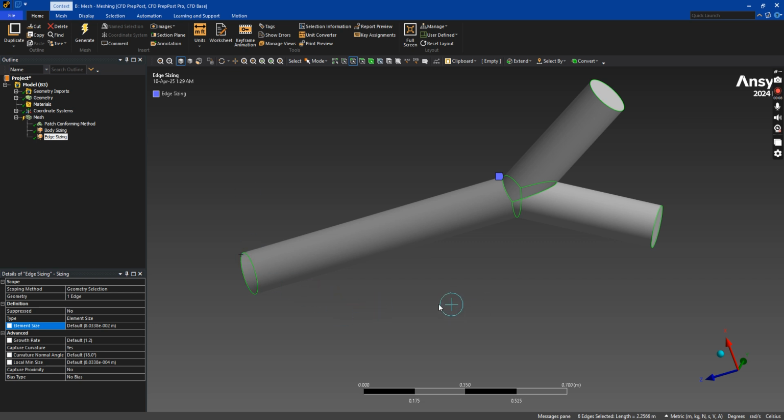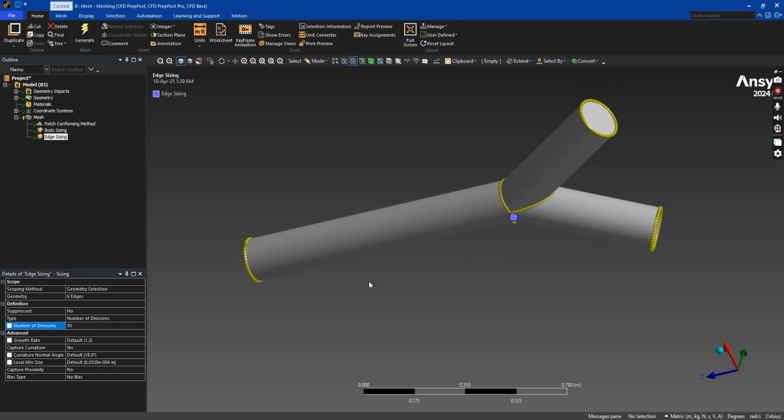So I have selected all the important edges where the flow will be much different than the other section of the pipe. So apply it here, 6 edges, and change the element size to number of divisions and give it 50. Yeah, 50 should be good.